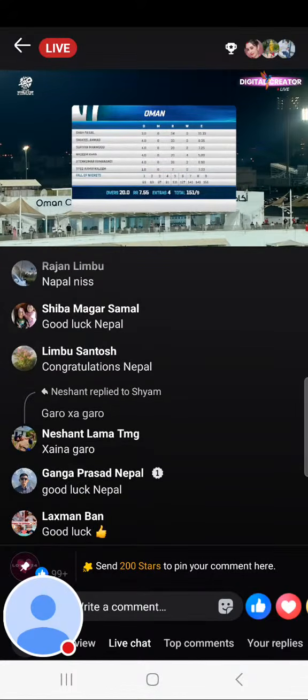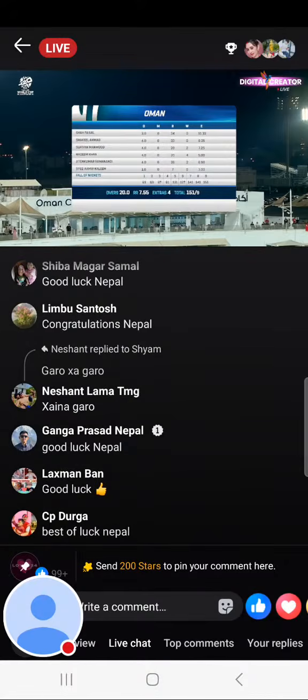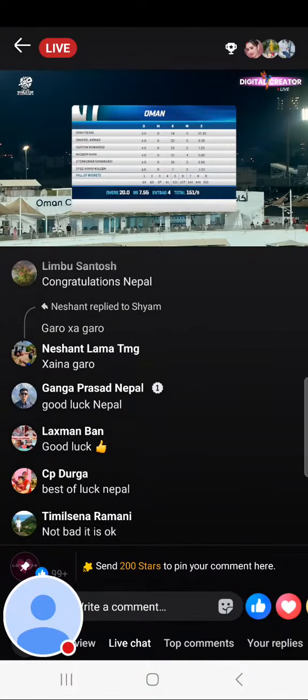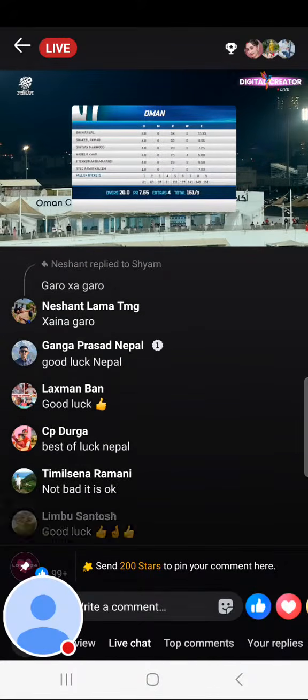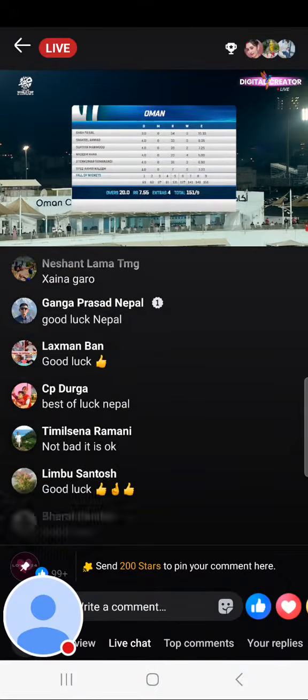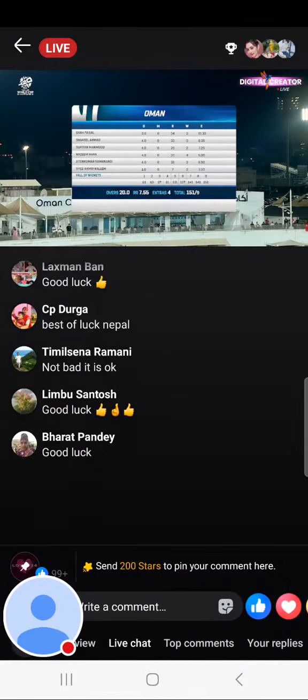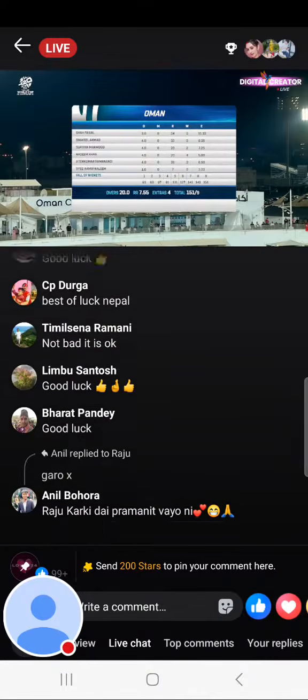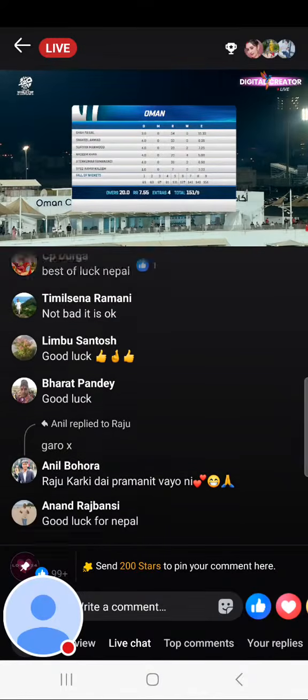We'll be back in about 10 minutes' time or so for all of the action. The two sides who've qualified for the T20 World Cup are in celebration mode, but who's going to go top of the table and make it 4 from 4 in this second innings? Back with all the action 11 minutes from now. We'll be back on air at 9. We'll see you soon.